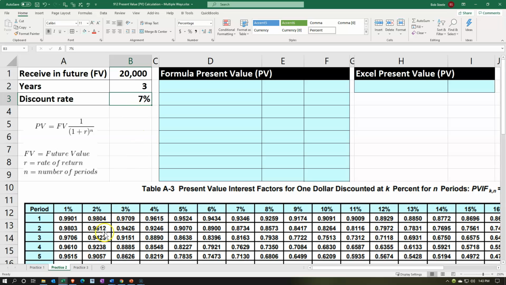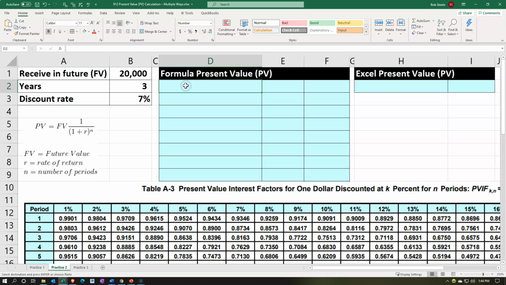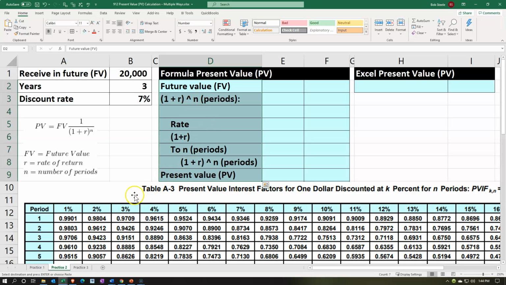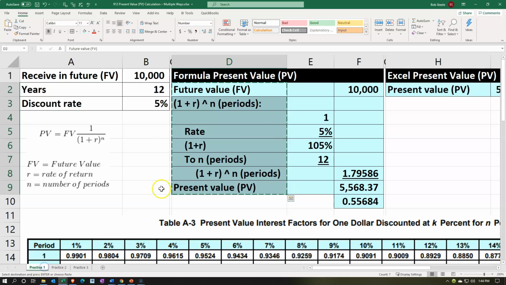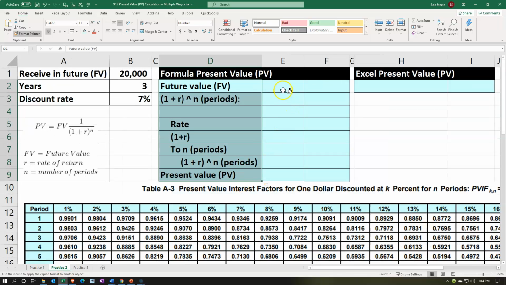But you can imagine those factors as being how we would think about what to put as the discount rate. Now I'm going to go back over to the first item here, and I'm going to copy this whole thing. I'm going to go to practice problem 1. I don't want to retype the whole table, so I'm just going to copy it. Control C, practice problem 2, Control V, and there we have our table. I'll even go back to practice problem 1 and copy the formatting of all these cells. I'm going to select these cells, Home tab, Clipboard, Format Painter, Practice Sheet 2, and then I'll format these cells.